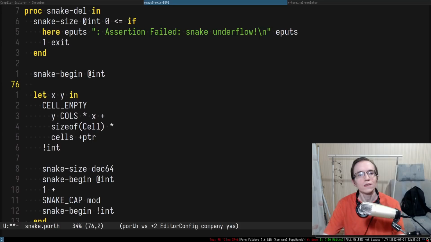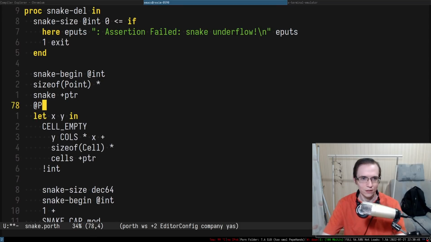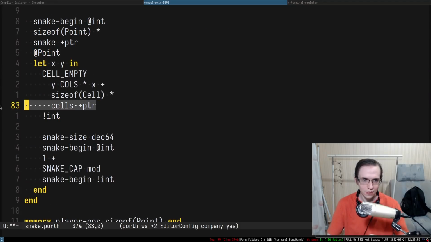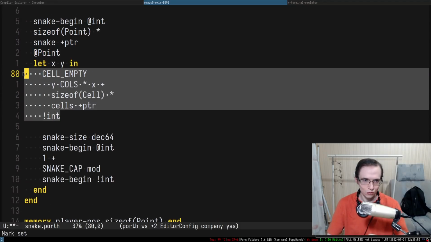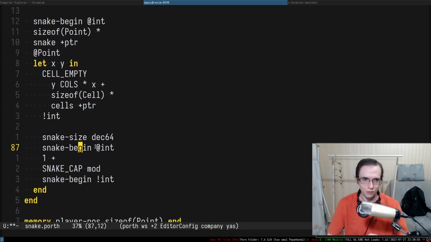That's the offset, size of point, multiplied by that, and then snake plus pointer, and just to read whatever you have at the beginning, right? Whatever you have at the beginning, it's x and y. In that case, you set it to empty, then you decrement the size, and you increment the begin.